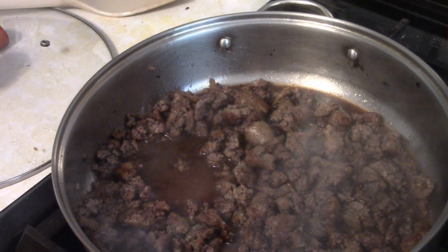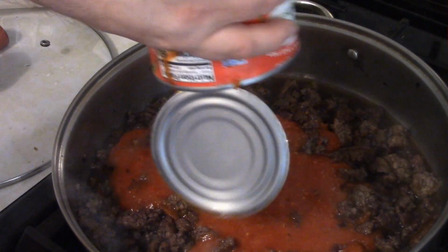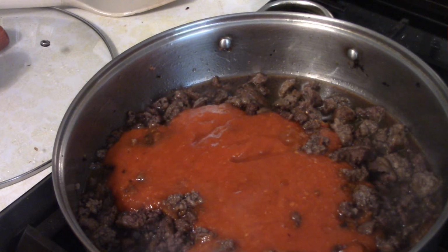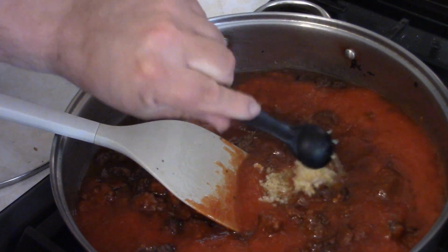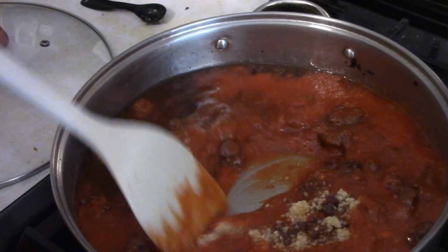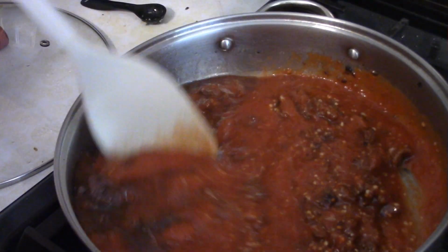And now we want to add a 28-ounce can of Italian tomato sauce. Or you could use crushed tomatoes or get some San Marzanos out and blend them up in the blender. Or tomato puree, whichever. And then we want to add 4 cloves of minced garlic. And give this a good stir around and give it a minute or two to sit there on the heat and incorporate.